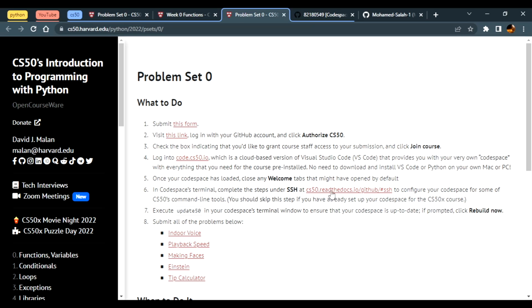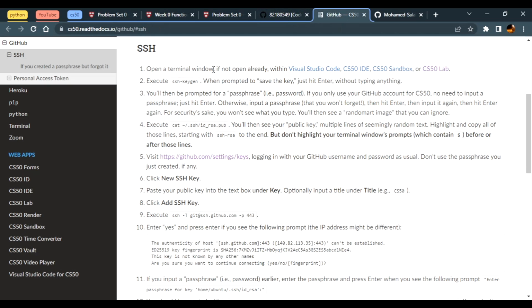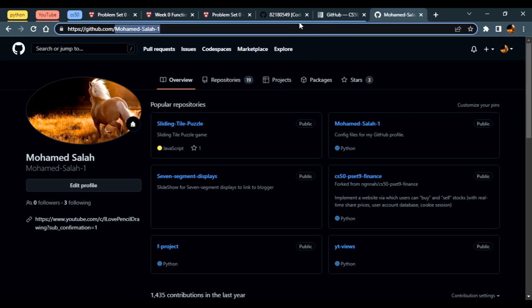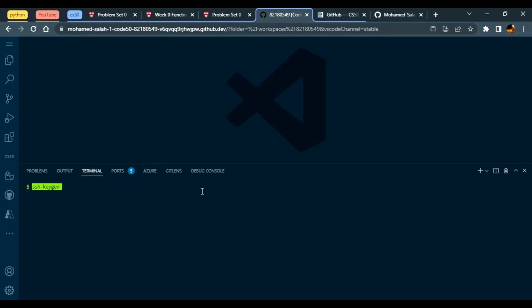So we will click on this link, and here is how to add the key to your Codespace. So we will open our terminal. As here it says ssh-keygen, and start working on the terminal.